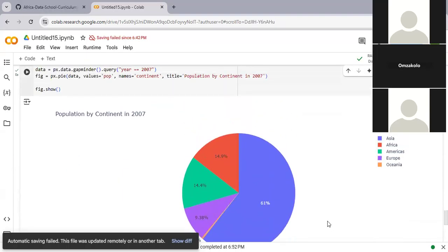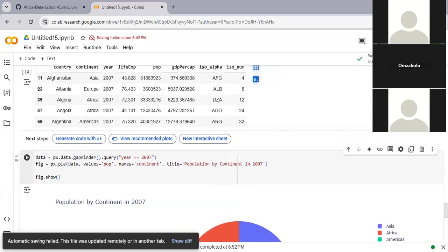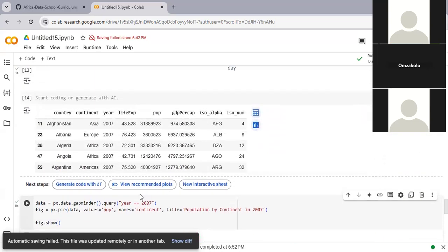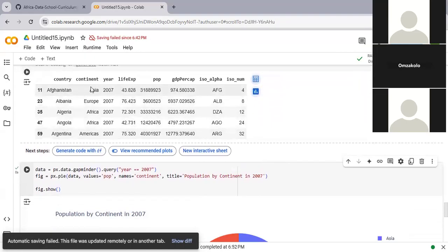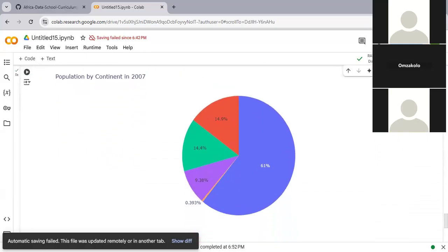So it has checked the values. So this is the general. Okay, so it has added all the continents' percentages, then distributed it in a pie chart.